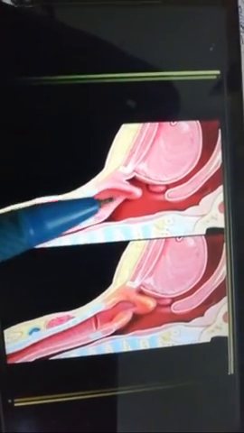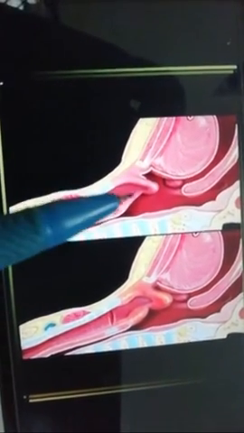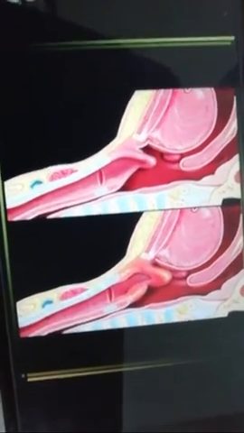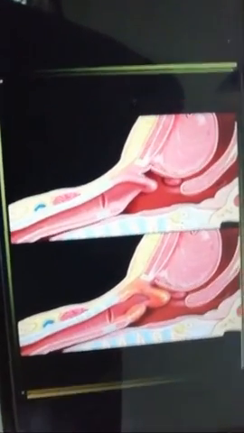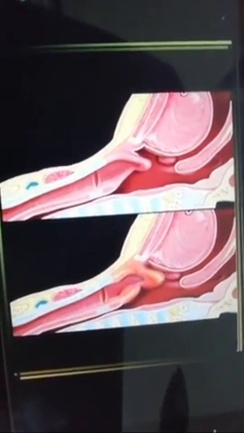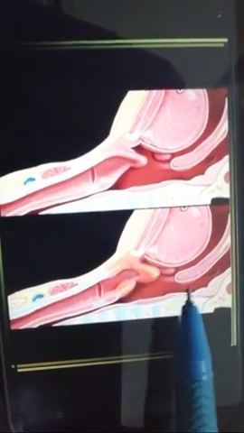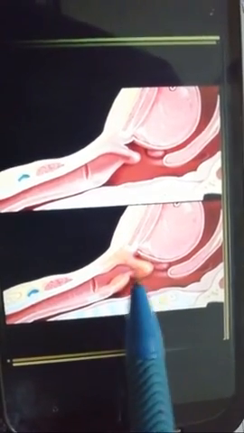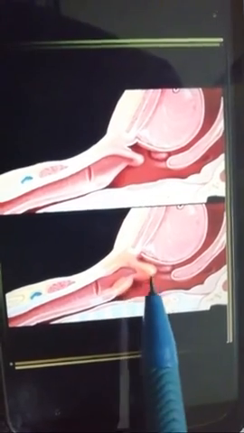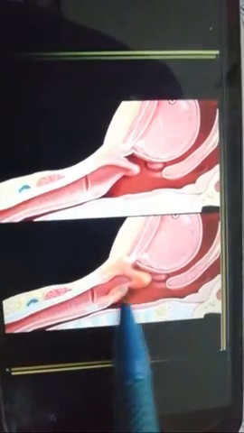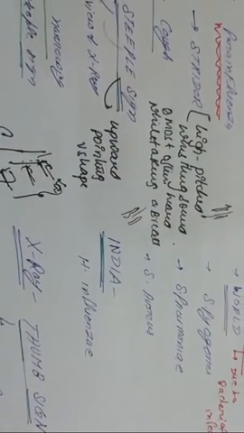This is the epiglottis, right? You have a larynx and the trachea. So this is a normal epiglottis. But because of a bacterial infection, it can be because of Staph aureus. Worldwide, Staph aureus, Streptococcus pyogenes or pneumoniae are going to cause epiglottitis, right? In India, if they ask you about epiglottitis, it is caused by H influenzae, Haemophilus influenzae.